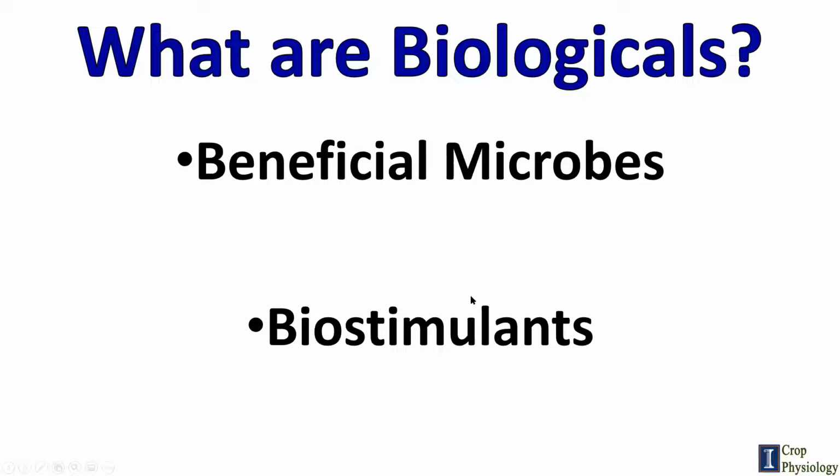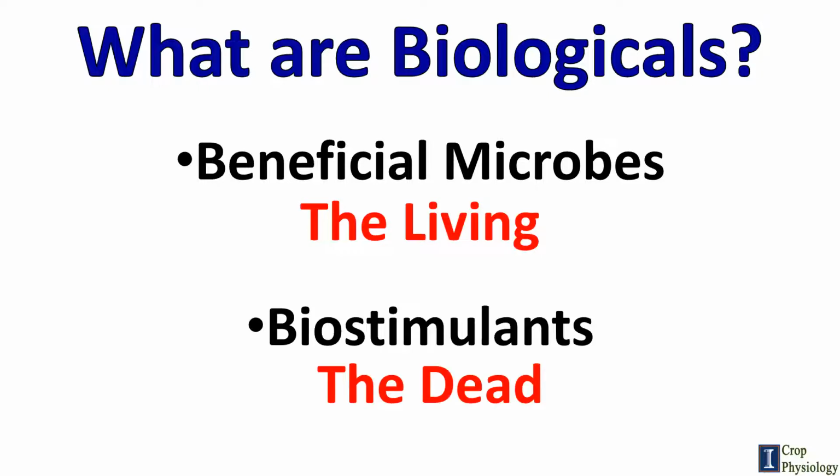It's going to be probably one of these two categories. If I'm going to oversimplify it for you, it's the living versus the dead, or the formerly living. A lot of biostimulants come from organic sources, but after they've died and moved on. Beneficial microbes are still alive, kind of like think about the nematodes, right? Those would be beneficial microbes as a biopesticide.